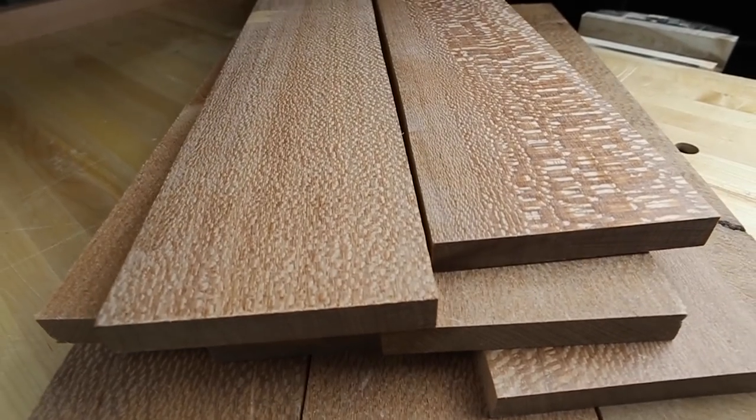So it has this dazzling figure plus a rich mahogany color that's really cool. Some sources call this lacewood because it kind of resembles laces weaving in and out of the surface of the wood. And oddly enough, it's not too far from the truth. But I'm not a botanist, so I'm going to try to explain this at street level.